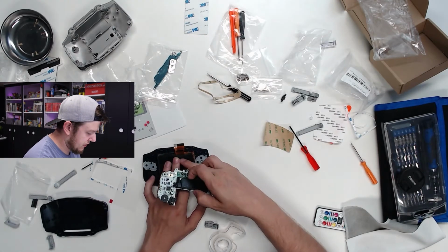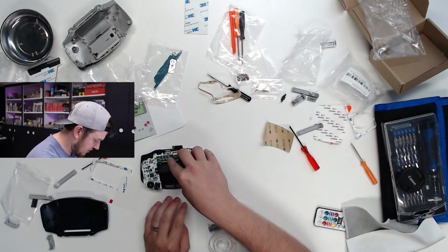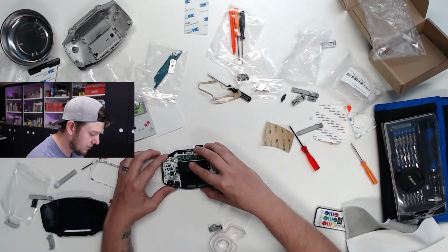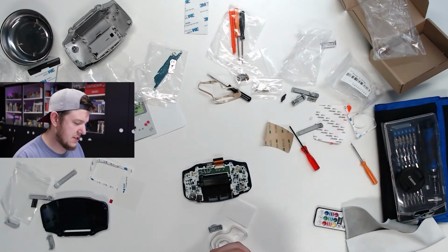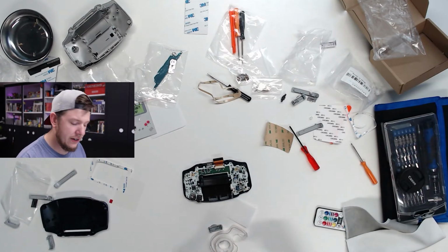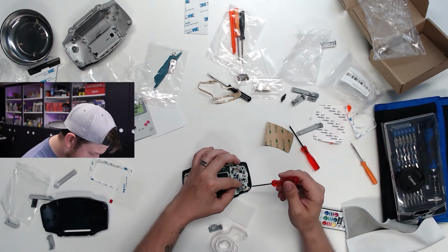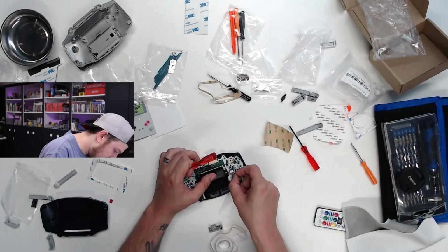Okay, so basically I just have to put this foam piece on, I guess, and then I should be able to line up the motherboard properly? The ribbon cable is in. My big concern right now is that the D-pad seems to be a little too flush. It doesn't seem to be protruding as much as you would want it to for a D-pad. We'll find out once I tighten these screws a little bit more, and we'll see how things look then. It is a little concerning, but I'm gonna reserve my concern for now.